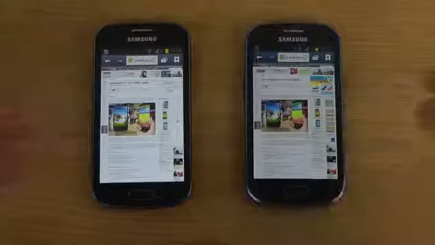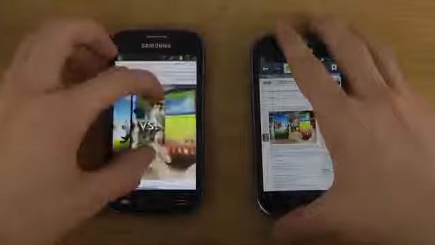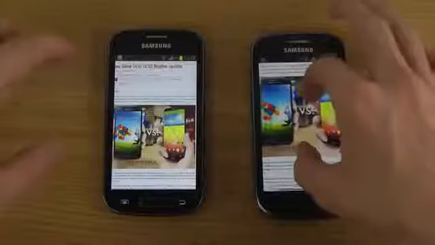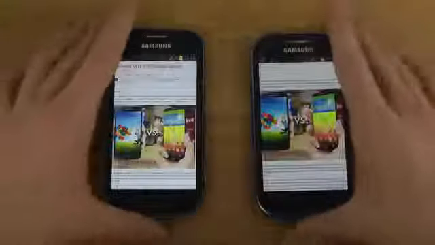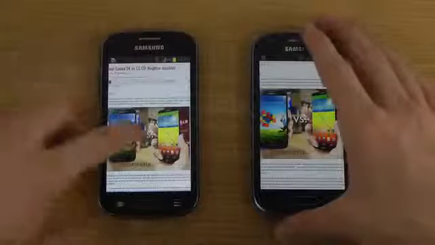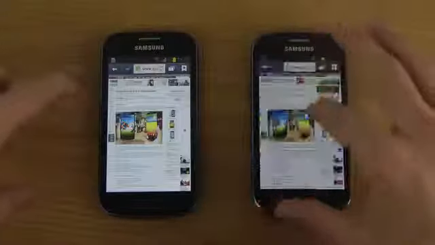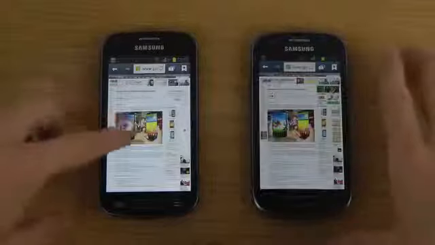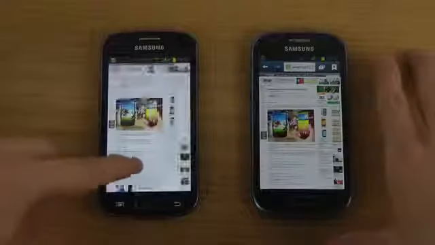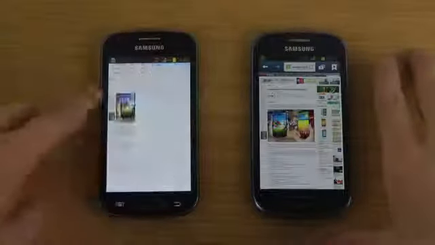Of course, with the display technology, you can see that the display is actually better and brighter on the AMOLED display that you would get on the S3 Mini, versus probably some kind of LCD or TFT display here on my Galaxy Trend. You can see there when I double tap and go in, it has to re-render a little bit.